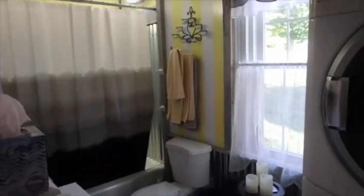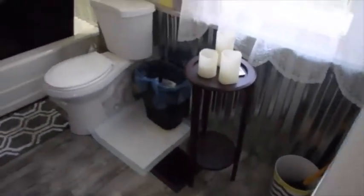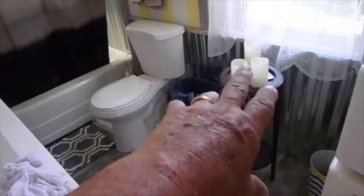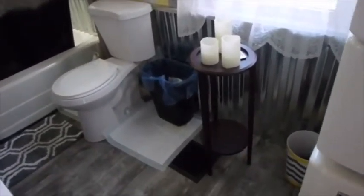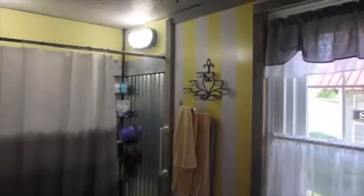I want to do a little time jump here. The other day I showed y'all a video of Honey Baby in here working on this room. This is after she's done what she was going to do — we've got the molding back up in place. I love the color. Those little lights light up in different colors and they're even remote controlled, although they look like candles. She's got little candle lights in these things on the wall, and this is where she striped the wall and everything. The bathroom looks awesome.